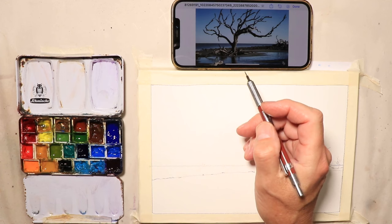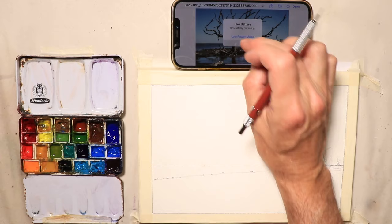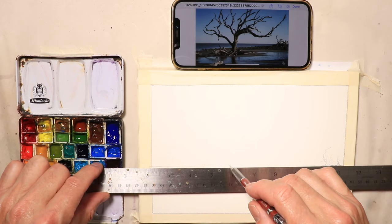So let's get started. I just started roughing out some things on the paper here. I went with the horizon line across here, with just a light pencil line. So I have the distant ocean horizon line right about here.